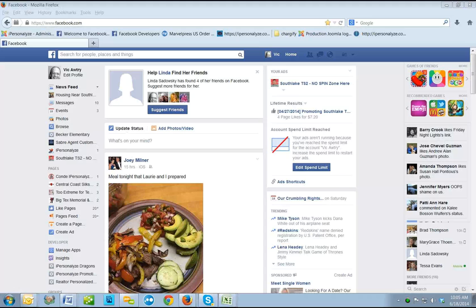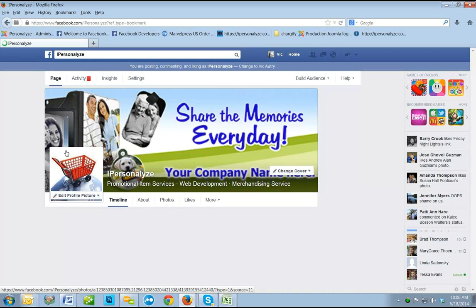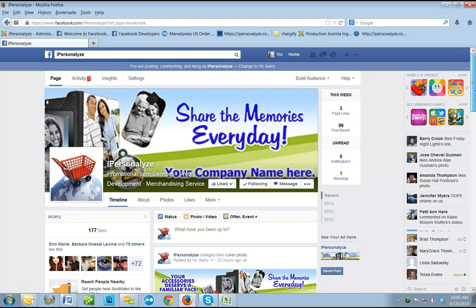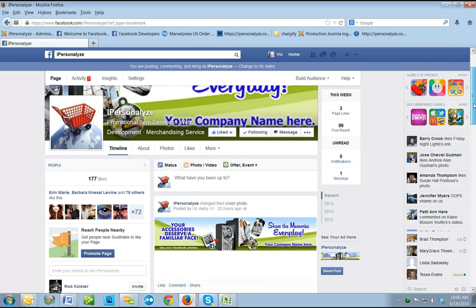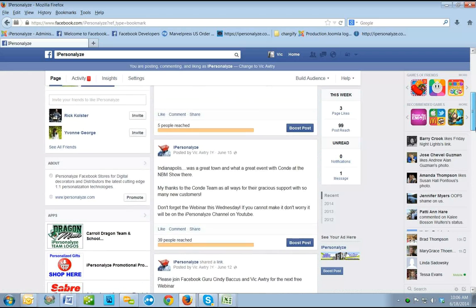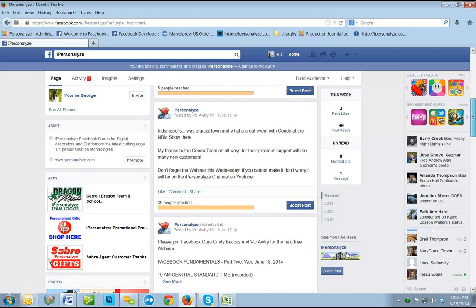Okay? What we're now going to do is go to a Facebook timeline, which is for the business page, and we're going to go to the iPersonalize timeline. So once you click on the left-hand side of your news feed, you can now see that Facebook has updated their business pages. We are actually going to be putting together an updated version of some of the changes that are there. They have changed the whole admin panel. You don't see that anymore.